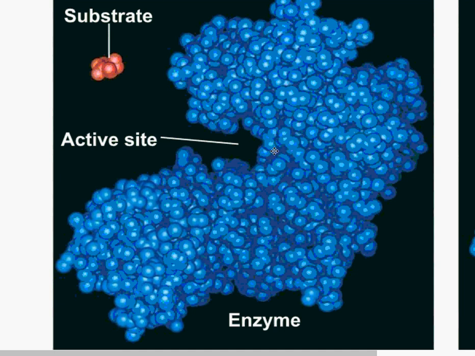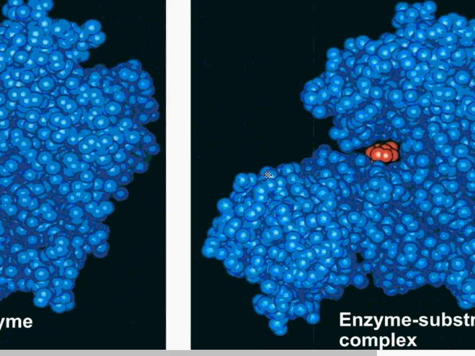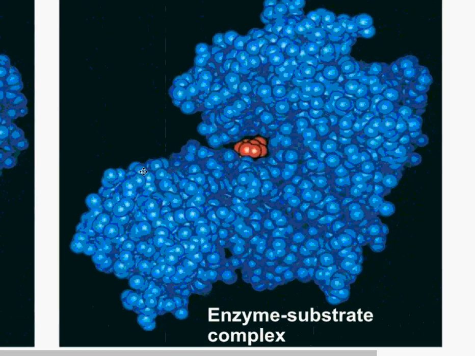The place the substrate reacts on the enzyme is called the active site. The active site is where the substrate is going to bind, and notice this active site is specifically designed for this little red thing here. It is a specific kind of shape. That protein shape determines its function. A couple things concerning the way that the substrate binds with the active site. If you'll notice in this picture where the substrate is kind of nestled in here, what happened to the active site? Well, the active site kind of closed around that substrate, and this is called an induced fit.